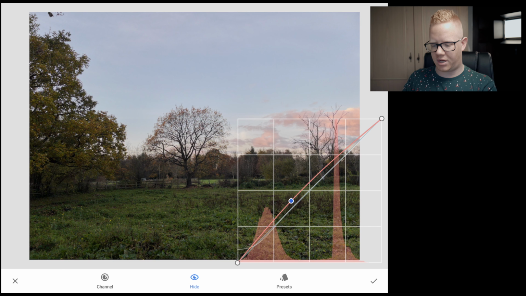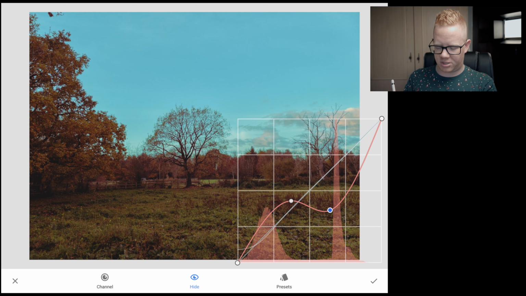We hold on the screen again, you can see the before and the after. Now it's added it to the greens, which is what I wanted it to do, to the scenery, but it's also added it to the sky, which I don't want it to do so much. So I'm gonna make a new point in the highlights, because that's where the sky is, and just bring the red curve back down. So you can see if I go extreme, you can see what's happening there. It's just affecting the sky, the grass, and the greenery remain largely untouched.